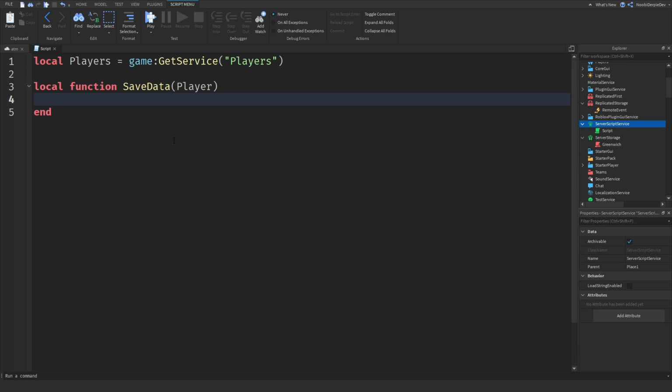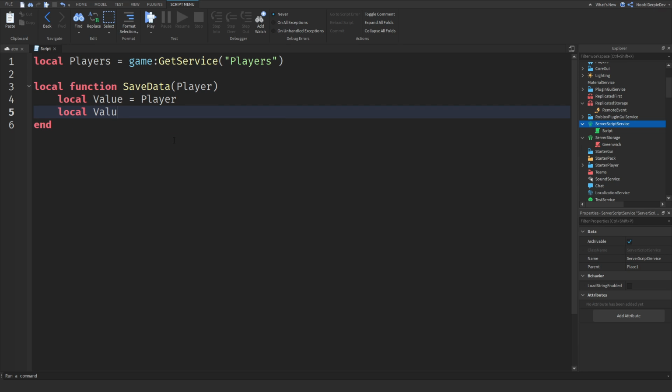Now you want to type local, let's say, I don't know, just local value = player. So local value is just going to be player, even though that probably doesn't make sense, but it will.